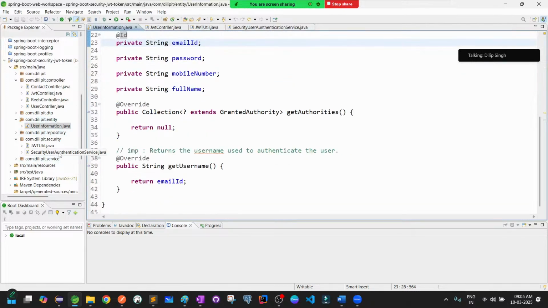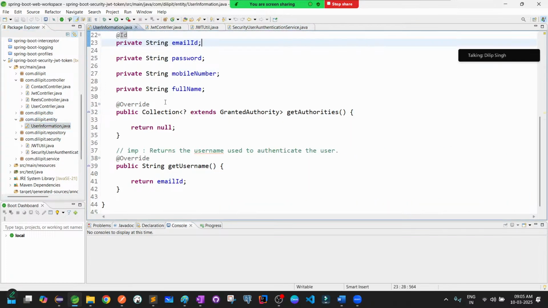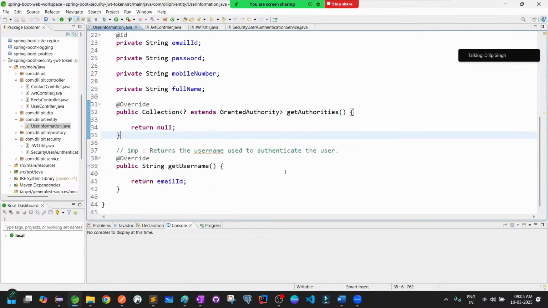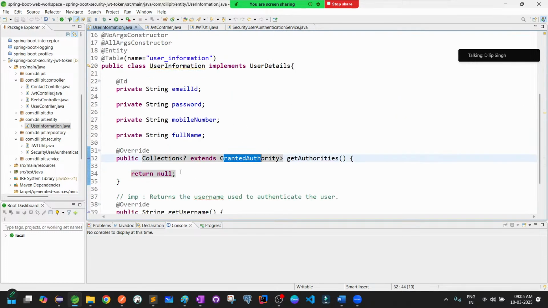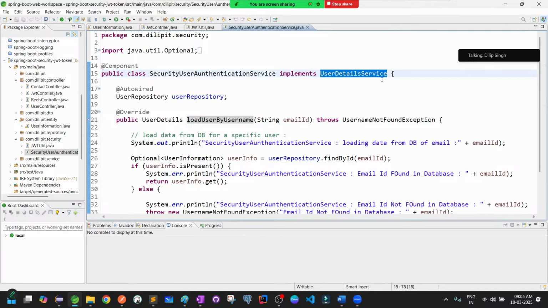And after that, from the Spring Boot security point of view, we created one more component class or service layer class, and we implemented one more interface called UserDetailsService. So this is a service class or component class, and the previous one we made at the entity class level. So UserDetails we implemented along with the entity class to deal with the user credentials. I mean, the user ID, the roles available, and whether the account is locked or blocked. To deal with all that information, we are using the entity class level. But this interface is specially dealing with loading the user information dynamically.